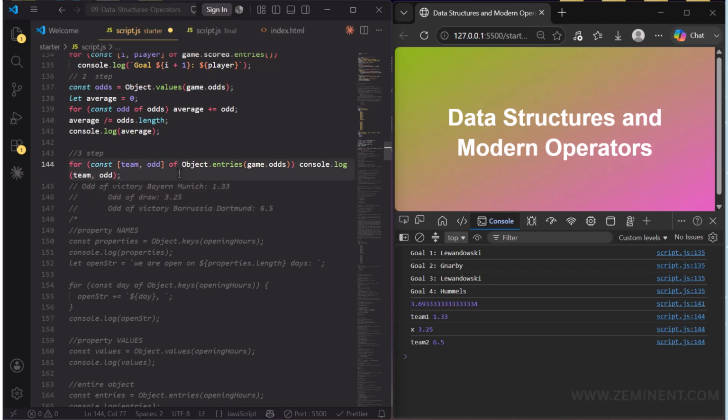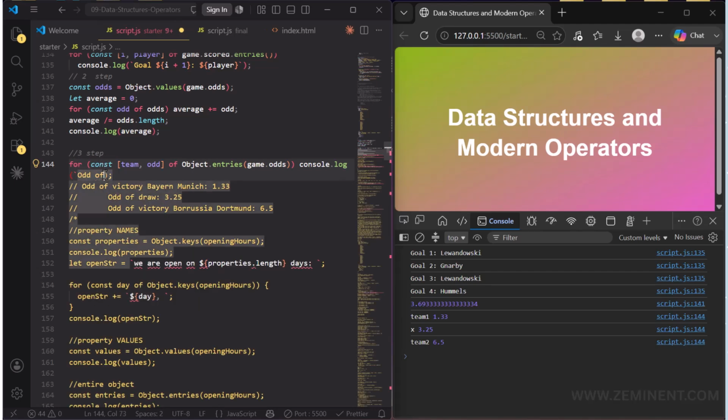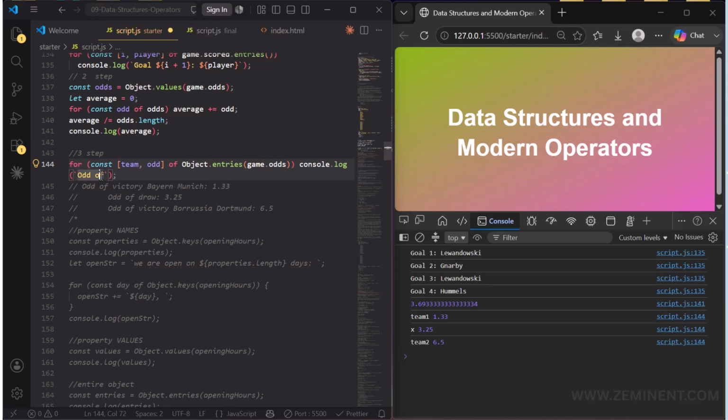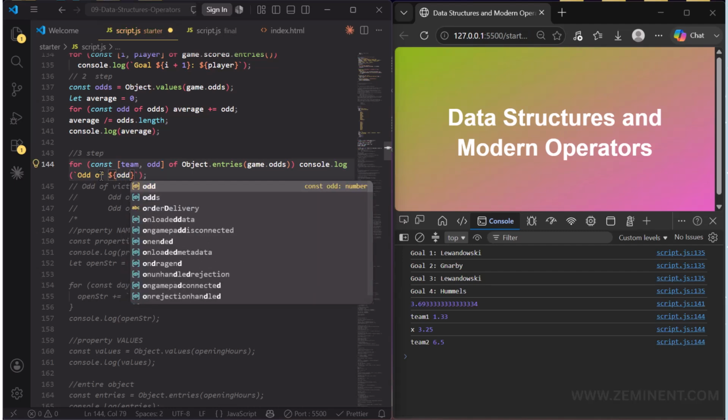In the last lecture we saw how in an array we use the entries method. Based on that, we now want to build a string like that. Here we see odd of victory Bayern Munich, so we need a string like that. Let's write odd of, placing first backquotes, then write ${odd}.